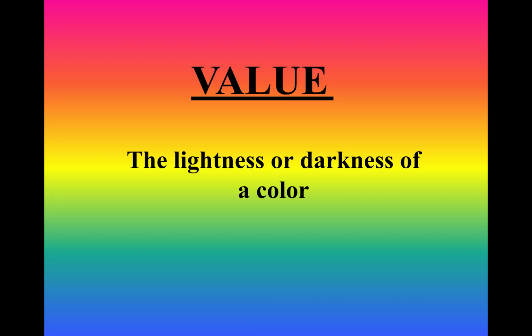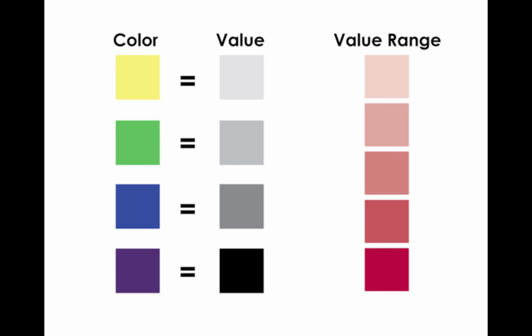As we mentioned before, all color has value, or lightness and darkness. This little graph basically gives you an idea of how a color, even a bright color like yellow, also has a lightness or darkness assigned to it. If you squint your eyes at it, sometimes it helps, but you can see that that top gray box is basically the same amount of lightness or darkness as the yellow, the difference being that the yellow is very, very saturated, whereas the gray has no saturation at all.